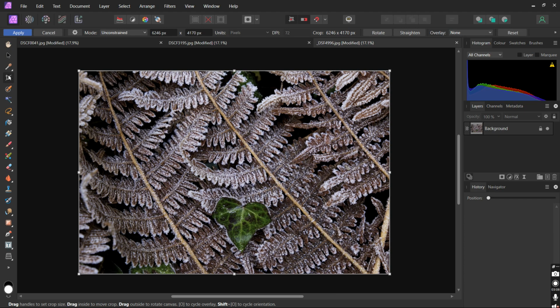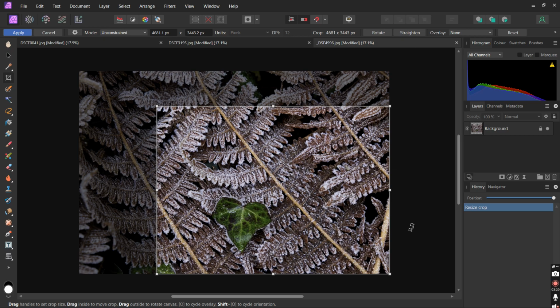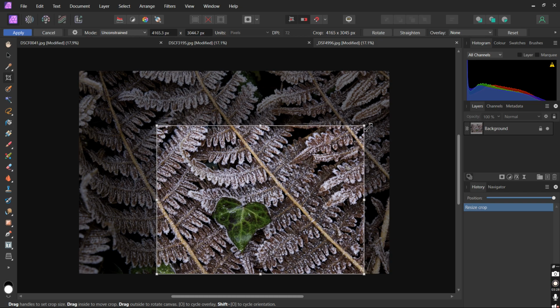Step 2 is to use the crop tool, and I can access this from the left-hand toolbar. With this photo, there are some quite large areas which do not add anything to the impact of the image. There is also the distracting bright stalk of foliage in the bottom right-hand corner.